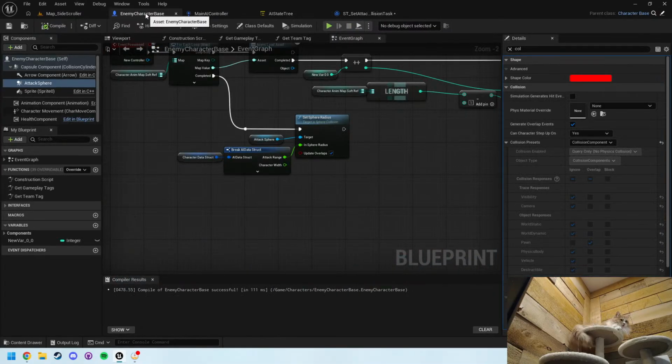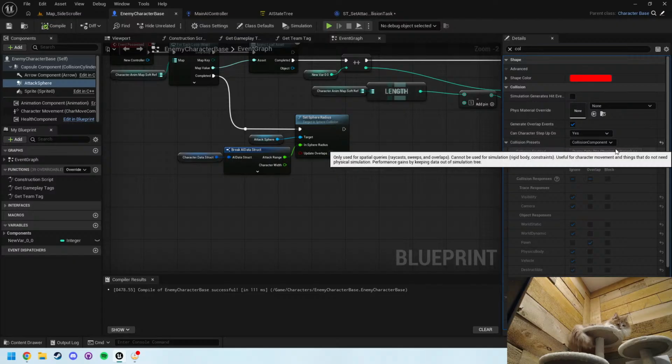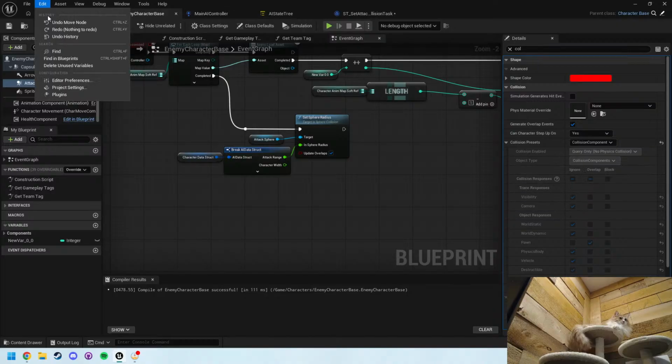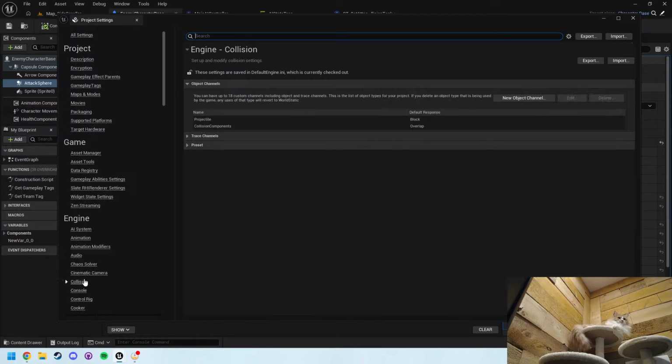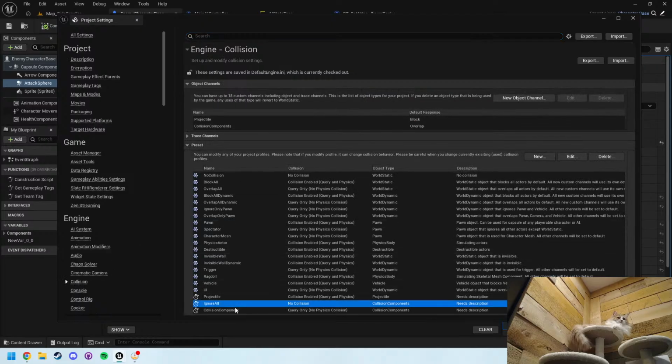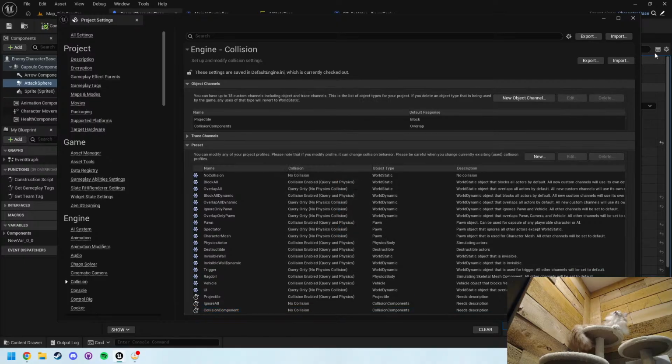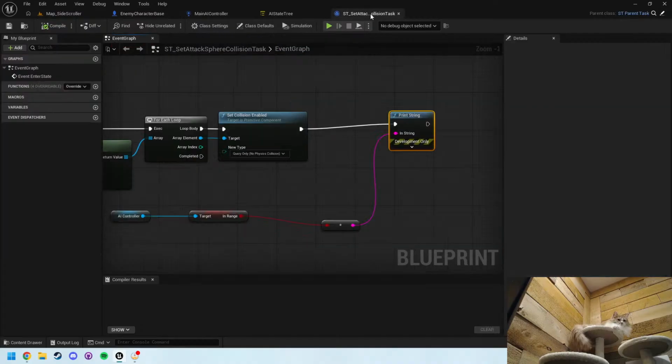Wait. No, it needs to be set to nothing right now. The preset will be nothing. And then we'll activate it in here.